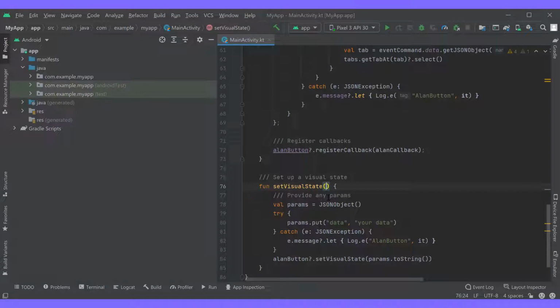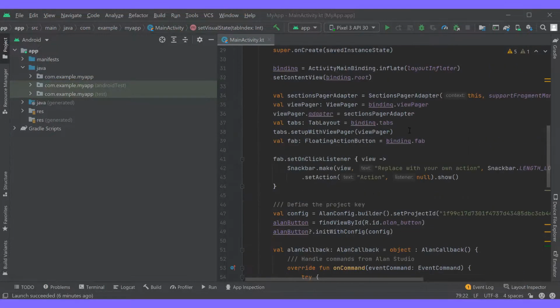First, we want to let our voice assistant know what tab is currently open, so our function will take the index of the currently open tab as the parameter. And second, we'll update the JSON object itself to send the tab index in the tab key. The function is set up. Next, we need to call it at the appropriate moment.